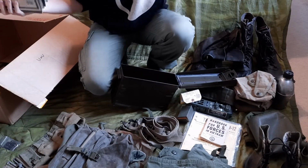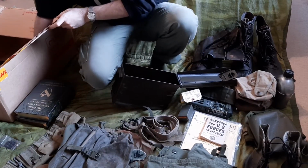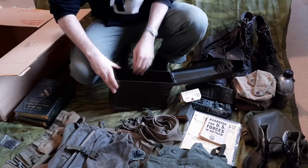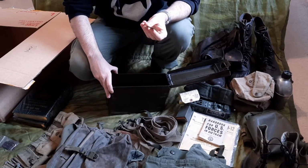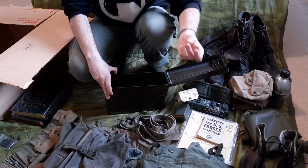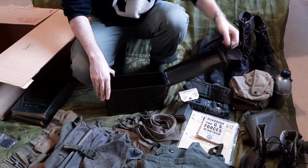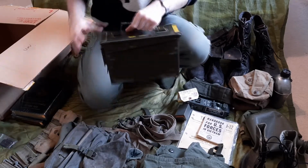Where do I put this now? There we go. Okay. There's also a weird pin inside. I don't know what it is, but neat. And he's also thrown me so generously a singular BB. Amazing. So kind, so kind. I'm still really happy about all of these.